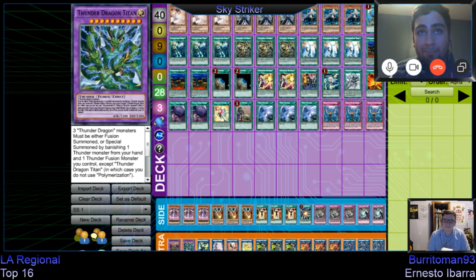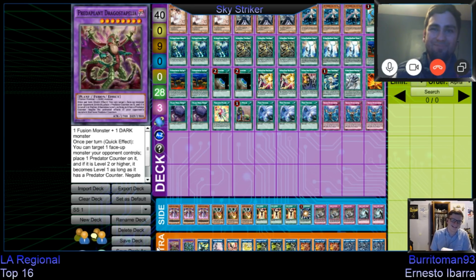Mm-hmm. But yeah. These two are my cute fusion targets. They are adorable. But yeah, that was my whole deck list. Do you have any questions about my deck list, Manu?